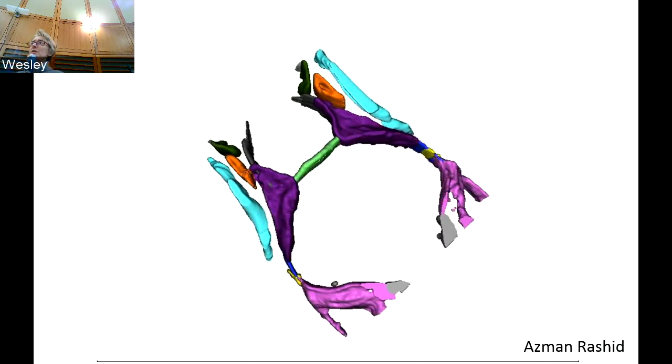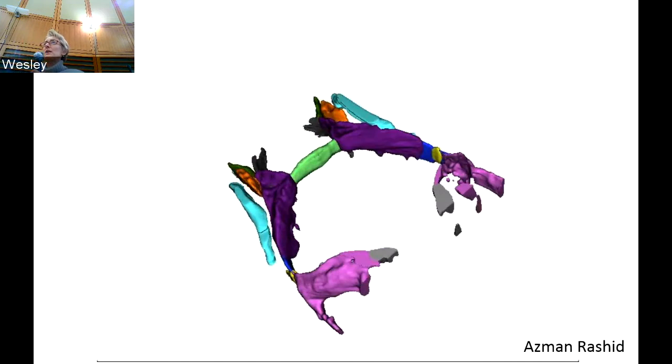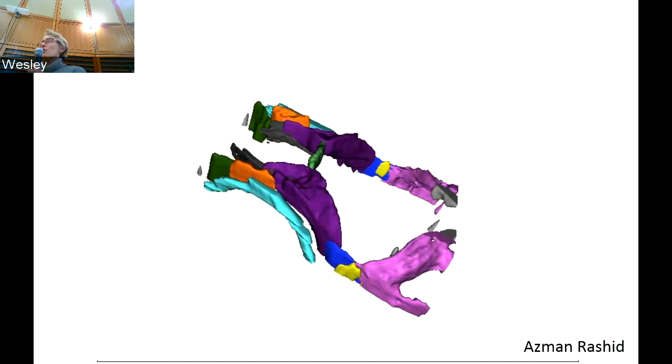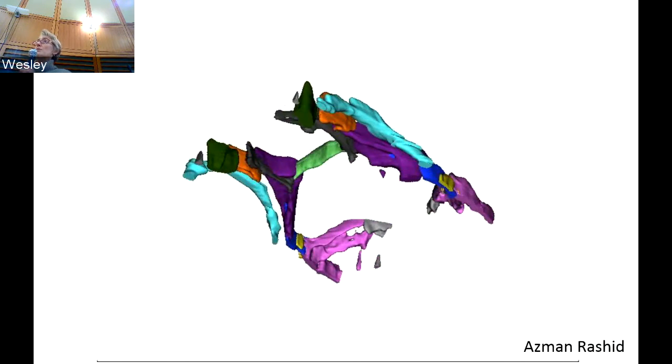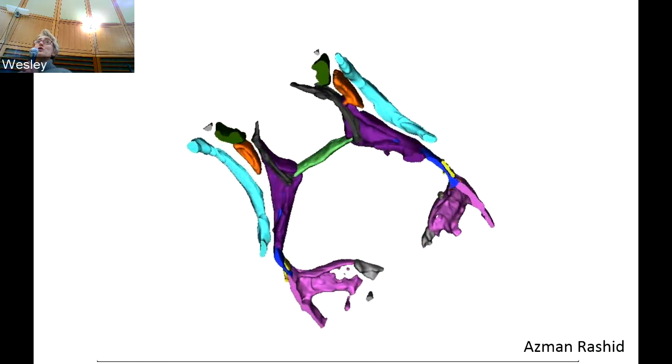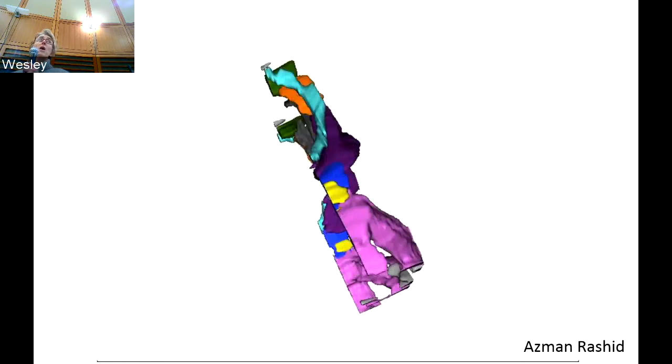Now, more recently, as you also heard Carl and Rob talk about, Osman in my lab has been taking some of our confocal data and turning it into three-dimensional surface models.